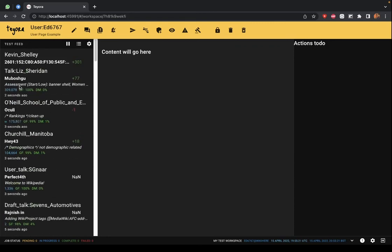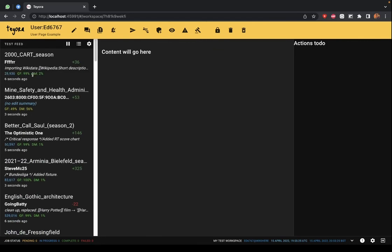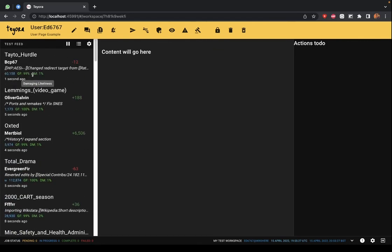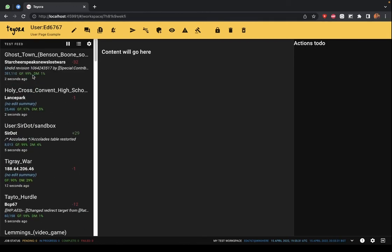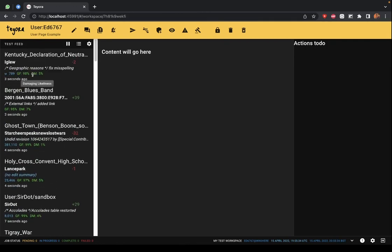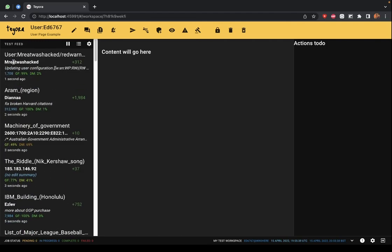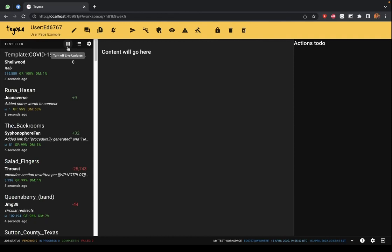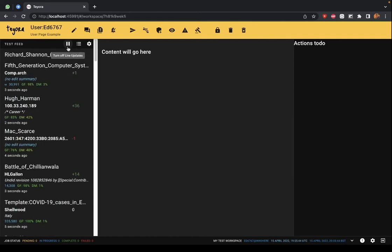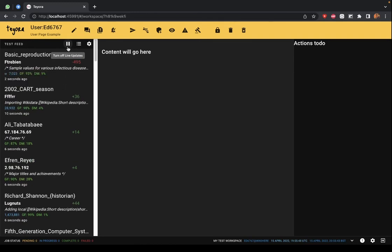Now, what is supported in here? So this feed can support multiple wikis. So if you wanted to patrol simple English Wikipedia and the English Wikipedia at the same time, you can absolutely do that. You can also set up multiple feeds down here. That won't be in this build, but you can add multiple feeds, and you can also set feeds.